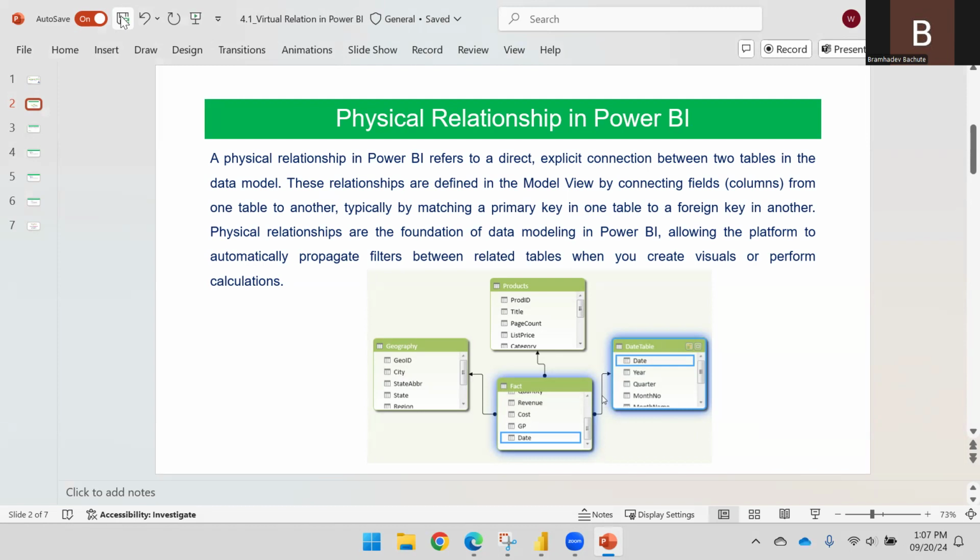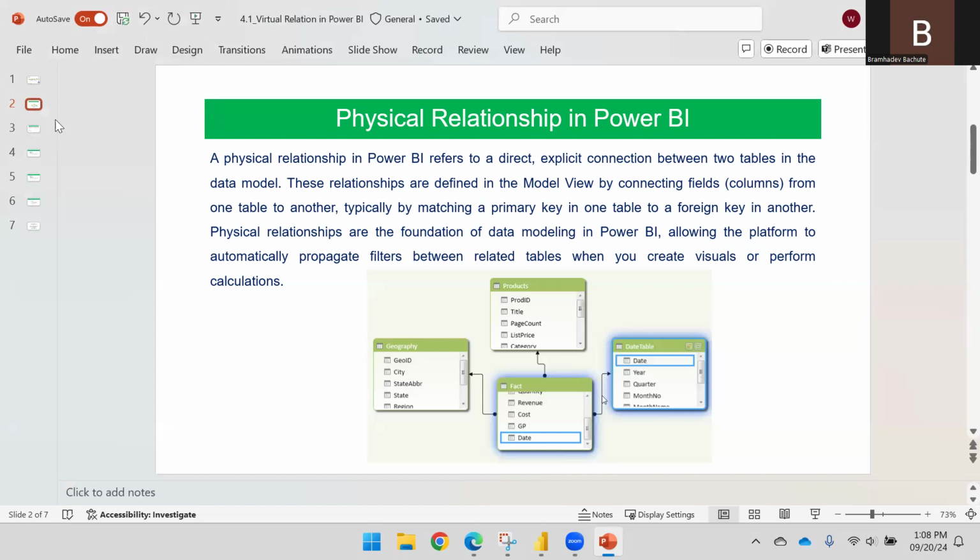But there may be a chance that you will not be able to use the physical relationship for the calculation purpose. So in that case, how can we use the virtual relationship in DAX? That's what we are going to see.